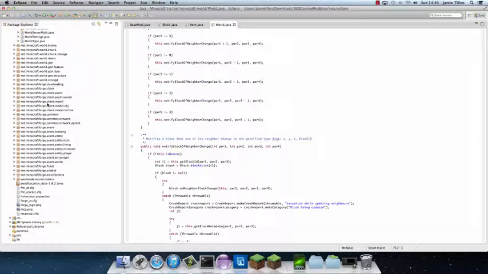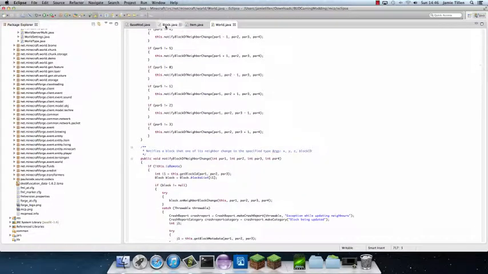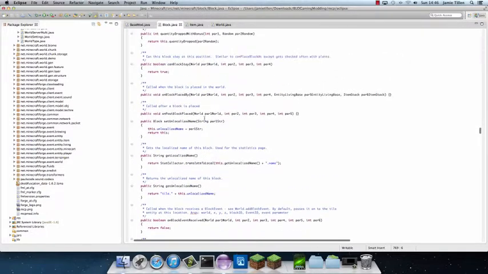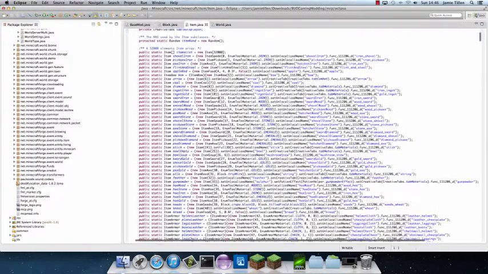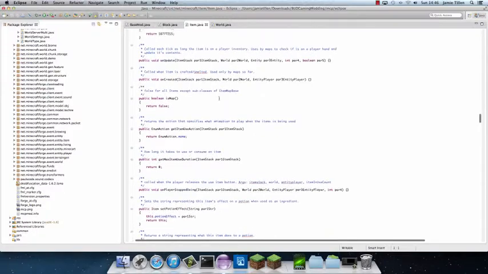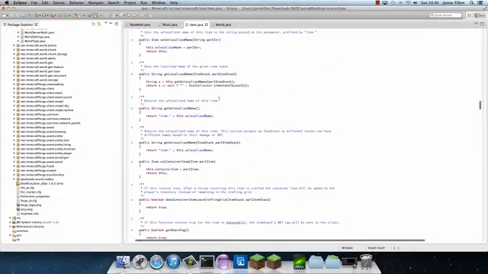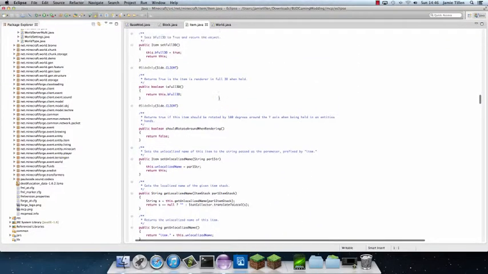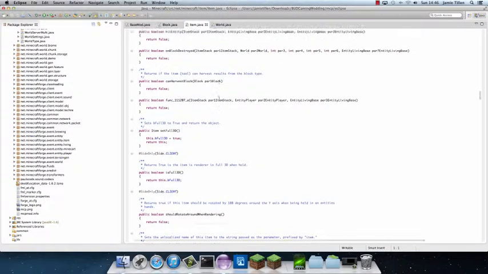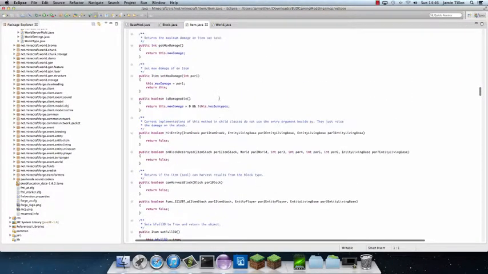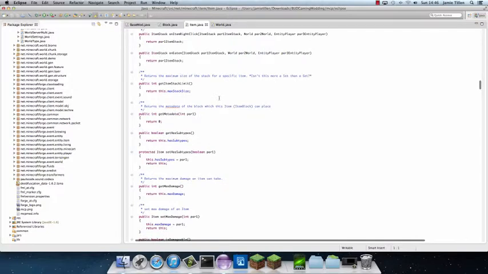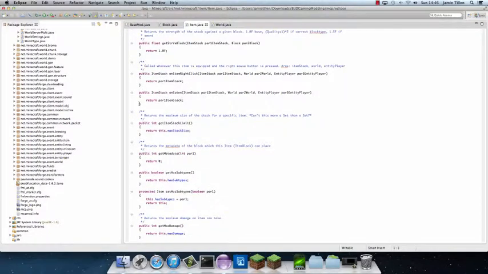It's really useful. So say in the block class, and actually in the item class, if I scroll down, we've got, before this I believe, on eaten.